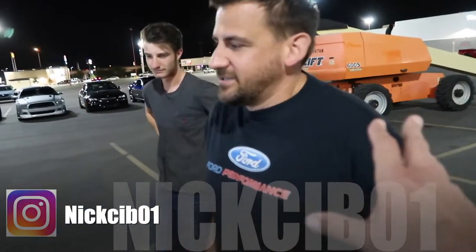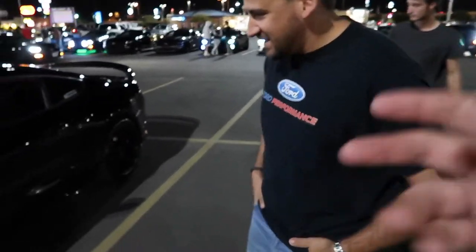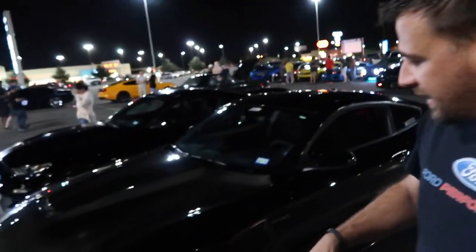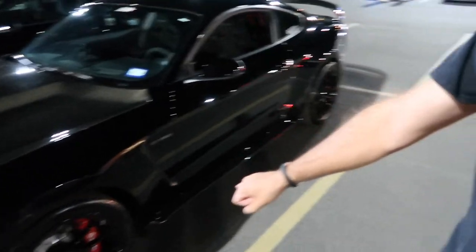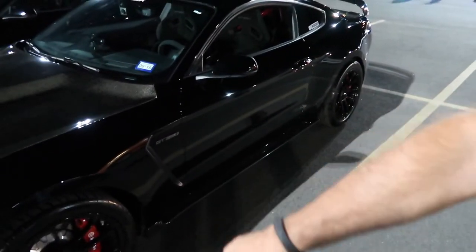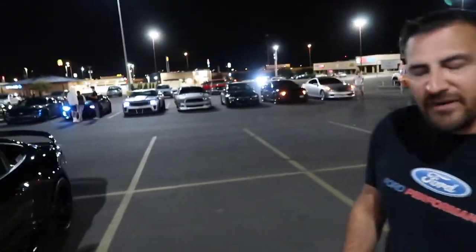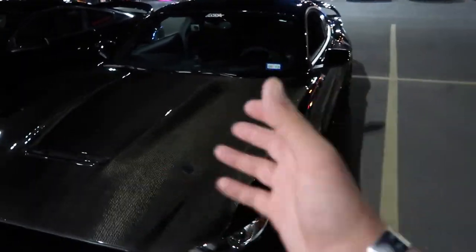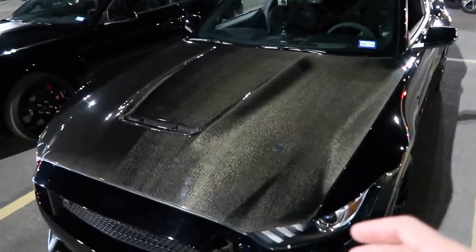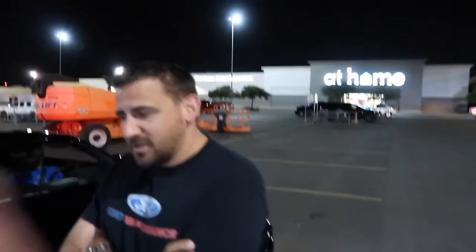Nick here also has a GT350. He follows us on the channel and has seen the pickup of Project Voodoo Child. Nick, walk us around your car. He's got aftermarket rims with the Signature Series, the Cobra R brakes - the GT350R brakes. He has the full carbon fiber package all the way around: side skirts, front splitter, hood, rear trunk lid, rear spoiler - everything is carbon fiber. And it's ProCharged. Just the carbon fiber hood and all the accents - he did a hell of a job on this build.